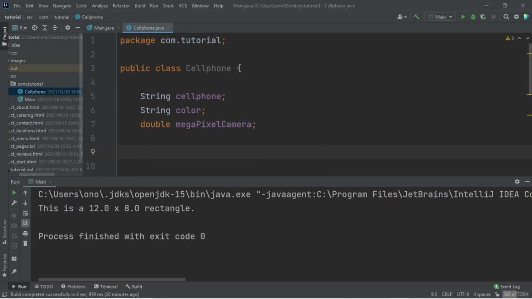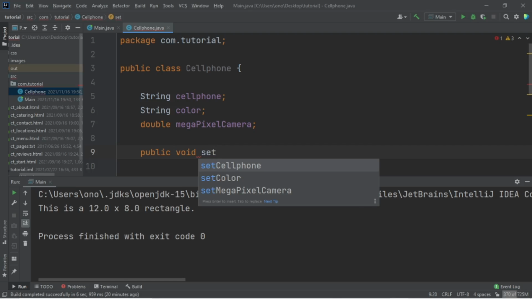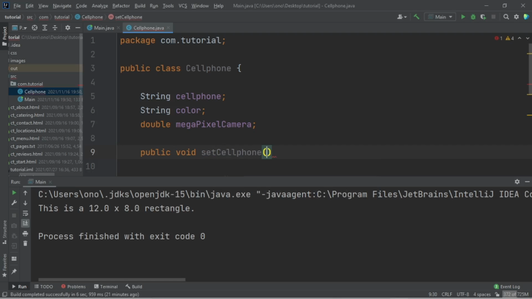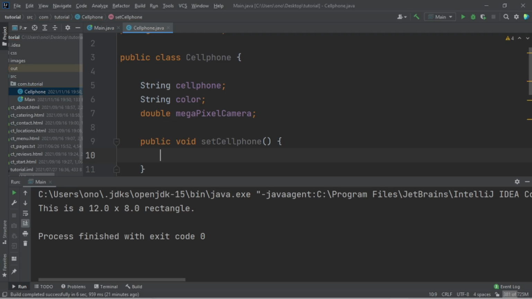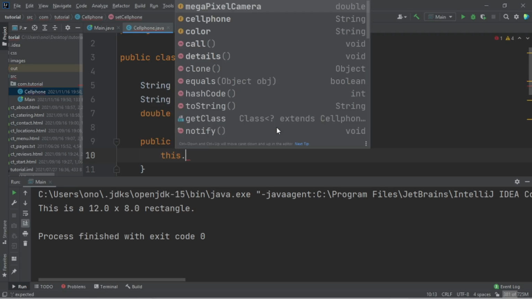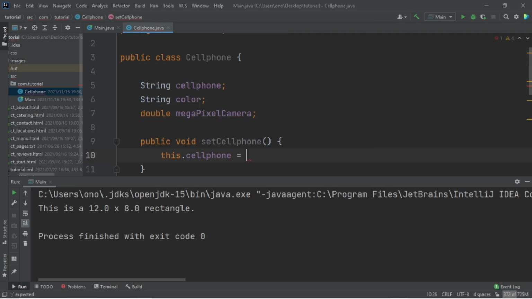And then here we can create our getters, our setters first. Doesn't matter which one is first and which one is last, but this will be, I'm just gonna say this dot cell phone is equal to cell phone.